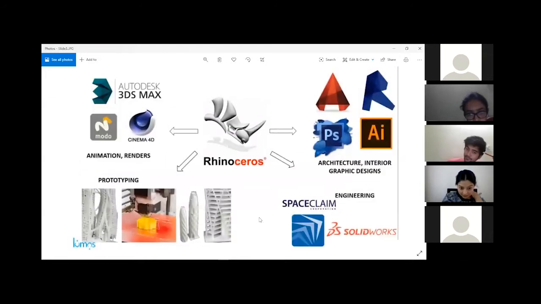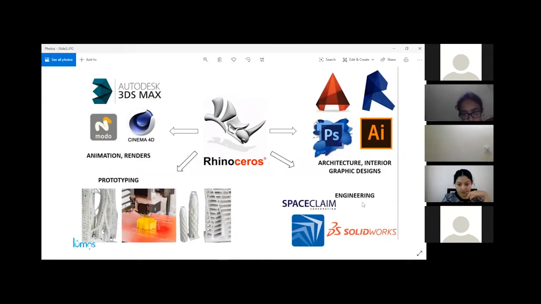Going forward, there are different verticals in which the software can be used. One vertical is architecture, interior design, and graphic design. You can export your models or geometry as graphic designs, or in 2D or 3D formats.